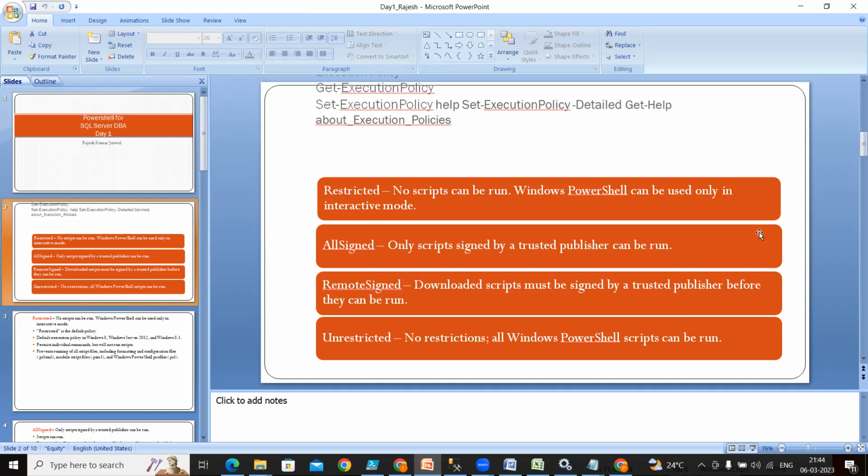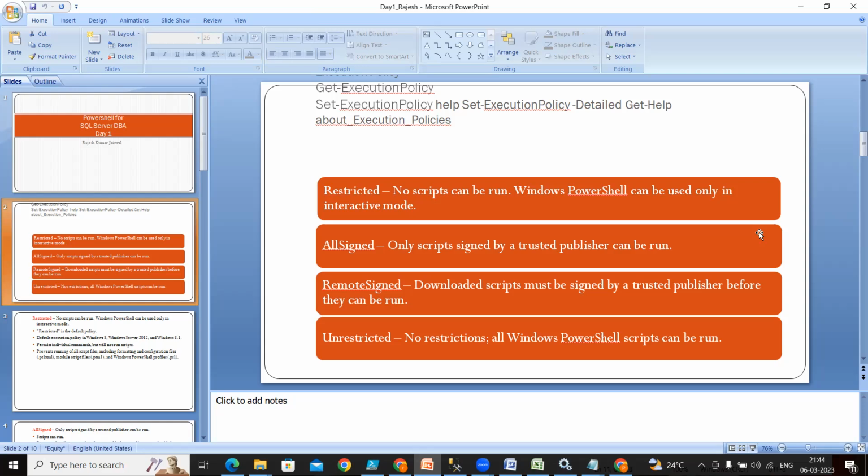Even I can write any script, I can create a website, and in between I could have put a command to restart the server, right? You will not see all the code and will directly run it, and what will happen? Your server will restart. Many people are losing their jobs because of that.